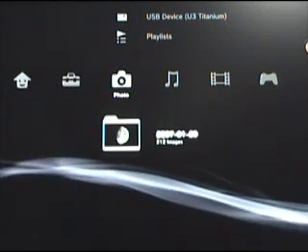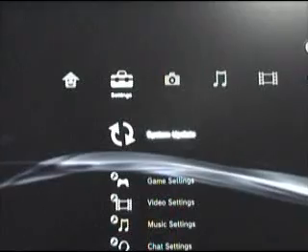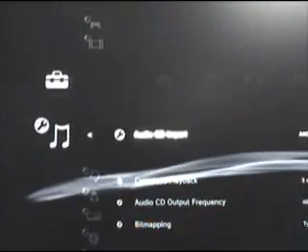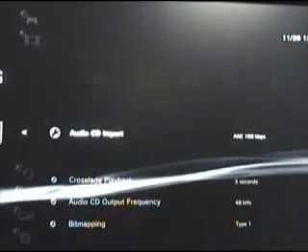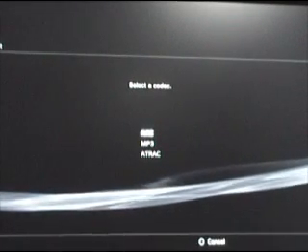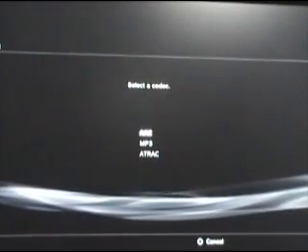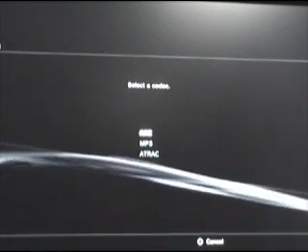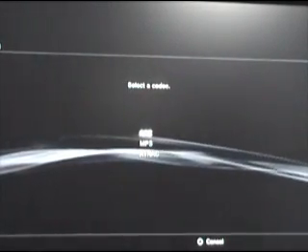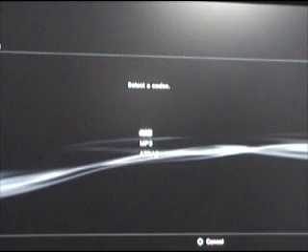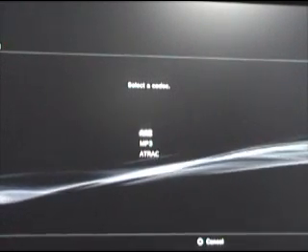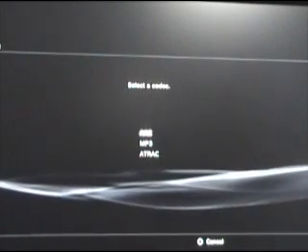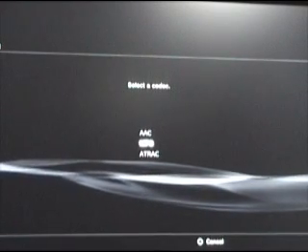Now first I'm going to show you some music settings. So let's go over here to the settings tab, then go down to music settings. The first option we have is audio CD import, so we'll click on that. Now first you're going to have to select a codec. Now AAC is going to be your best pick, but the problem with AAC is that it can't play on everything. So if you plan on taking your music and leaving it on your PlayStation 3 and not transferring it anywhere, then this is your best pick because it gives you the best quality sound in the smallest amount of space. Your next option is MP3, which is widely used.